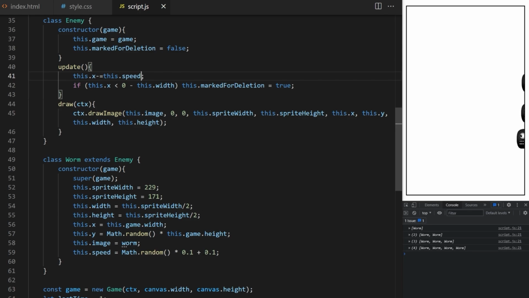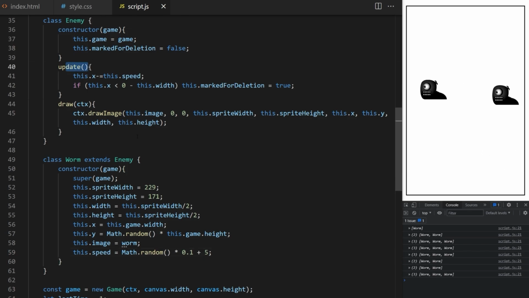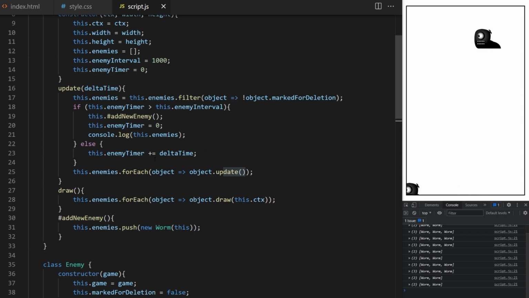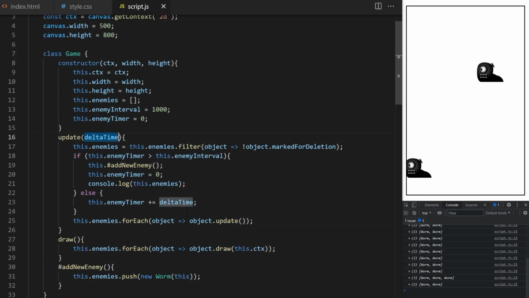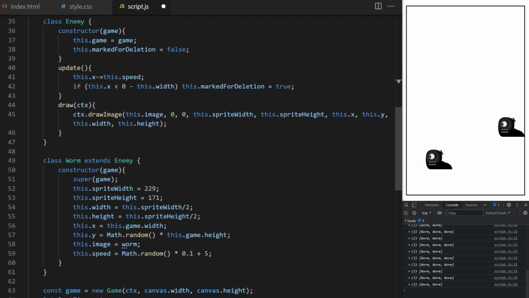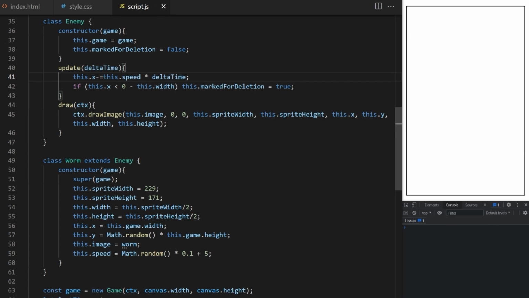Let's make it faster. You might have realized that I'm not using delta time in this movement calculation, so let's use it to make sure the worms move at the same speed on all machines. I'm calling this update method here on line 25, so I pass it delta time, which we made available here before. Now that I have access to delta time in update method on enemy class, I will pass it here as an argument. And to factor in time difference between animation frames when moving something around, we have to multiply it. That way, faster refresh rate with lower delta time will move often, but by smaller steps. Slower PCs will have higher delta time. They will not draw frames so often, but they will have higher delta time, so they will make larger steps to compensate for the difference.